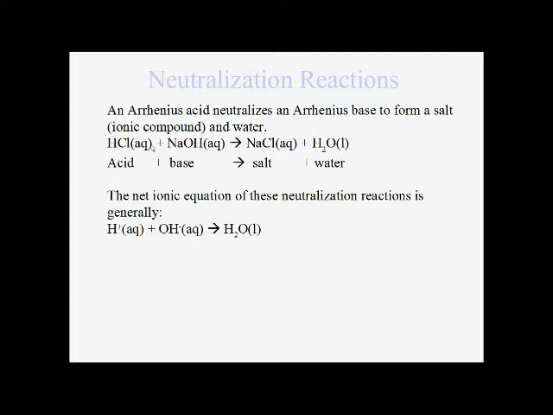So if we do hydrochloric acid and sodium hydroxide, we get table salt, sodium chloride, and water as our products. For these Arrhenius acid-base neutralization reactions, the net ionic equation, the actual reaction that is occurring, is the hydrogen ion reacting with the hydroxide ion to form water. So that is where the ions are being removed from solution. We're taking these ionic compounds and turning them into unionized water.